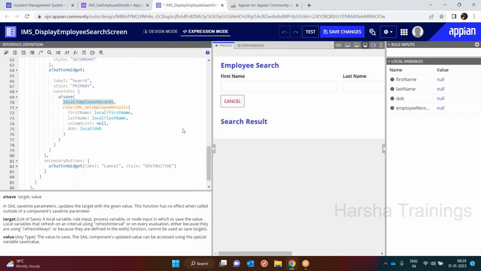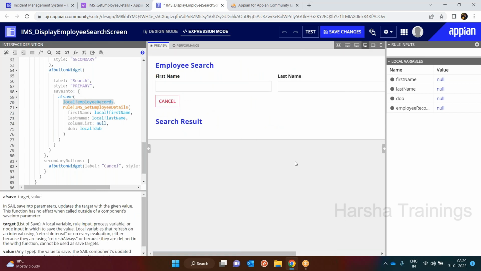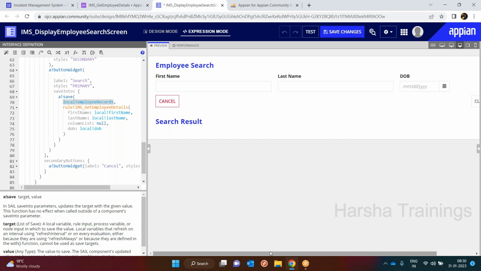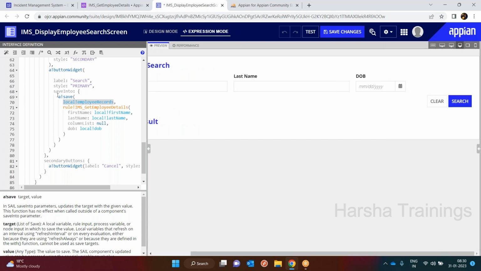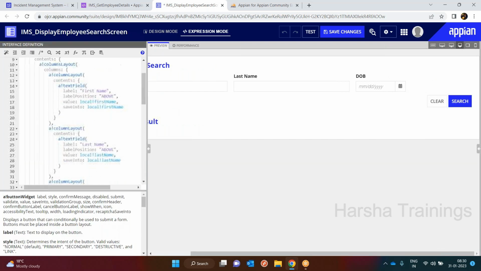This filter you have written under the search button, right? So when you click on the search button, it has to fire. Exactly. So you will be writing all the code in the same editor, and it will fire based on the conditions, right? So it will not fire the entire code, right? No. Whenever you click on that search button, only this code will get executed. Other code will remain as it is.